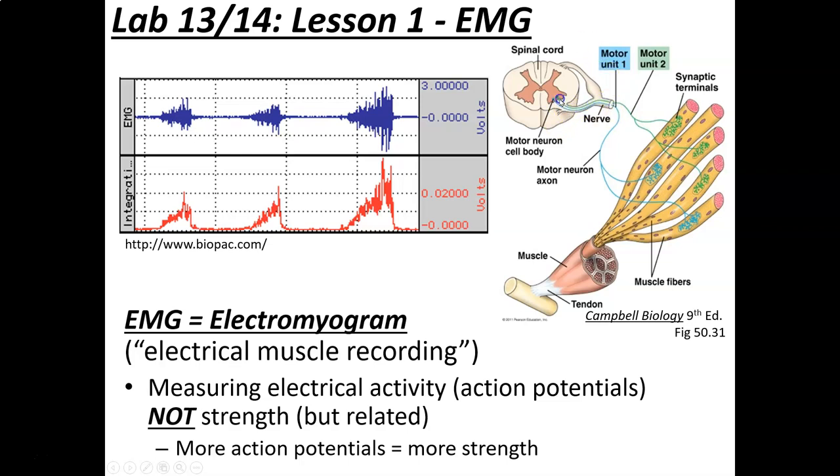Remember from anatomy we have motor units. Here we see two motor units coming from the ventral gray horn. One axon separates into axon terminals, with only one axon terminal per skeletal muscle fiber. In this example, one motor unit goes to three muscle fibers and the other to two. It's a one-to-one ratio — if this motor unit gets damaged, those muscle fibers won't contract. Skeletal muscles contract independently of each other; it takes the motor unit to contract them. If I send a signal down one motor neuron it goes to all its fibers, but exciting one motor unit doesn't cross over to excite another.